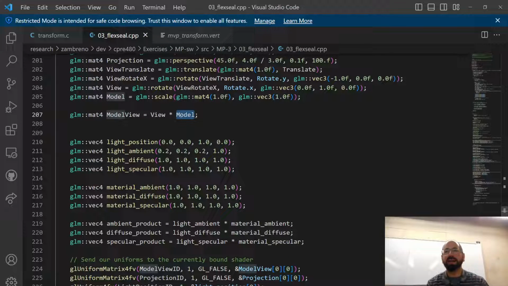Another way to think about that is I have a seal, and I want the seal to be closer to the user and larger on the screen. Do I move the seal closer to me, or do I move the camera, the viewer, closer to the seal? The end result is the same, right? And so we think of either viewing, where we're moving our camera, or modeling, where we move our models. The end result is still just a single matrix. You can think of it either way.